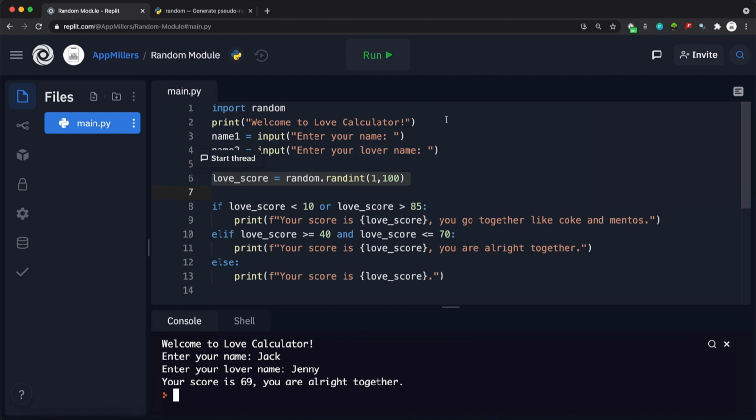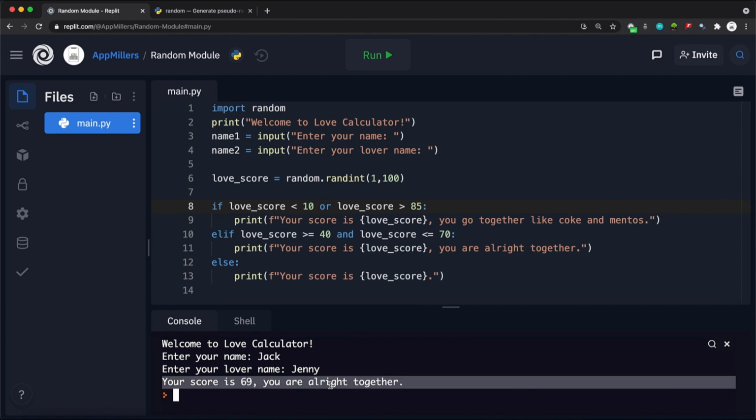So most programs that are based on randomness use the random module to generate the score or to generate the objects in the games. After completing the love calculator like this, who can tell that there is a difference between the previous methods? Actual users do not see these codes, they just put in their names and get the message over here. So no one can identify whether it is based on the true and love keywords or on the random module. So with this example, you can see how we can use the random module in our programs.